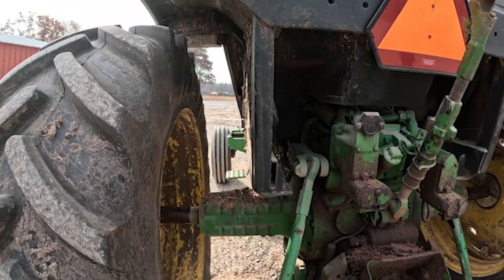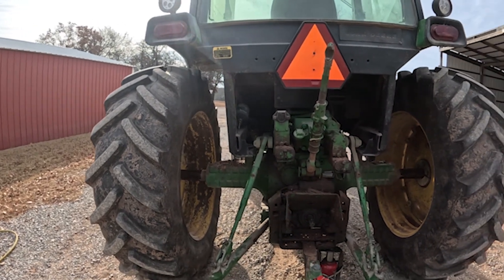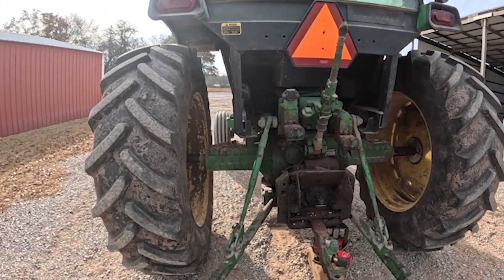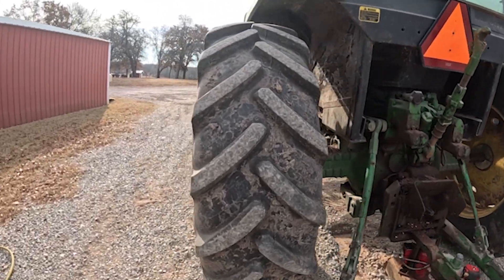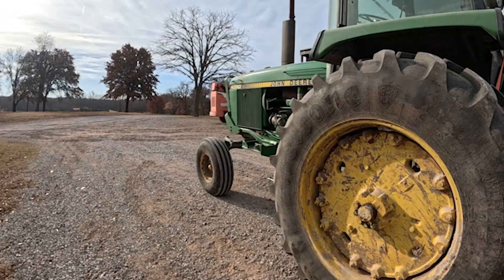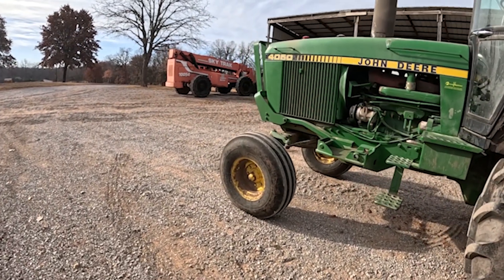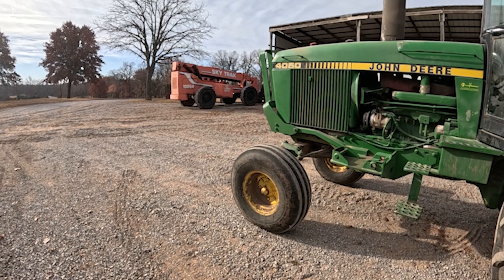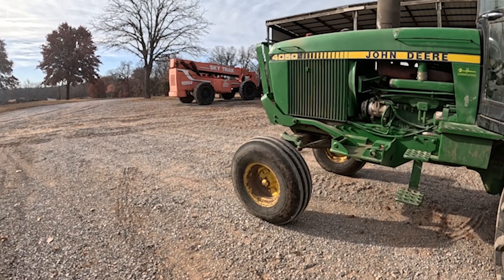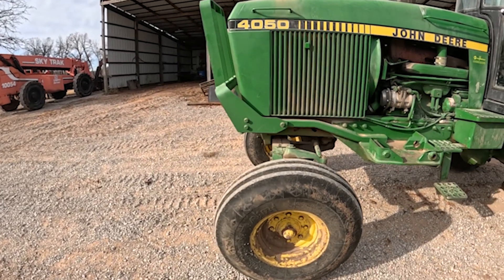He's planning on putting the loader on it — I think he's going to use it to feed some cows. He'll like this a lot more. Better stance, less risk of rolling the tractor over if you're on an incline. We're going to keep the front ones a little bit closer to the middle just to keep from wearing the front end out so quick — a lot of weight when you're carrying big hay bales on that front end.